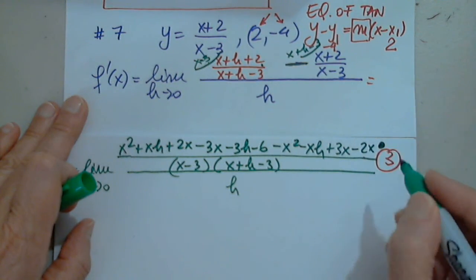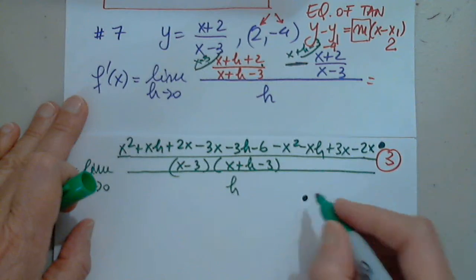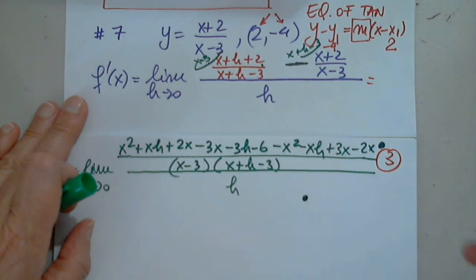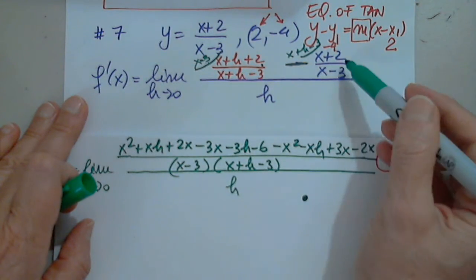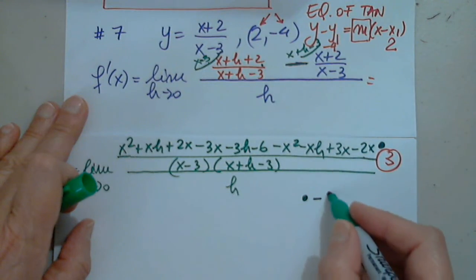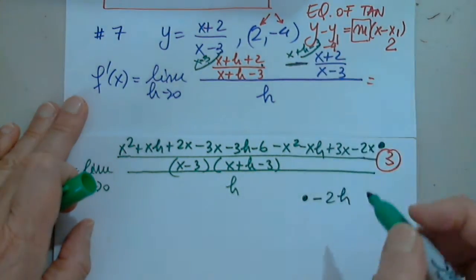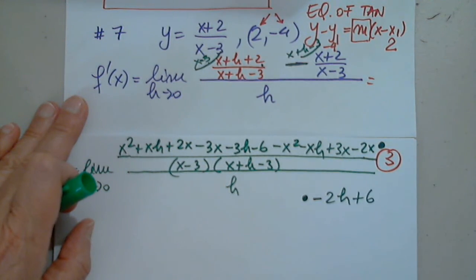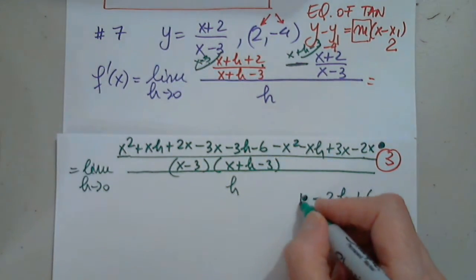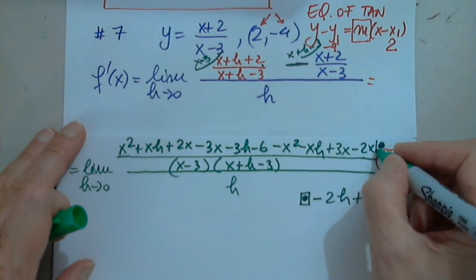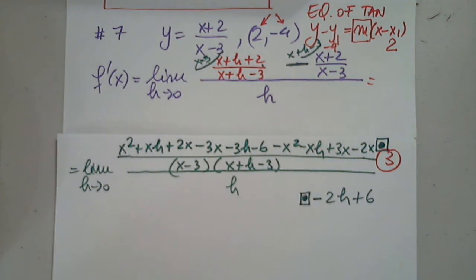I'm going to put a point here and continue here. Of course, you knew that I was not going to be able to fit it in. So 2 times x with minus in front. 2 times h with minus in front. And then 2 times negative 3 with minus in front. So that point, I'm going to just put it with a square so it's not considered a product or something. Okay, I'm sure you can fit this in. I just have to write big for everyone to see.